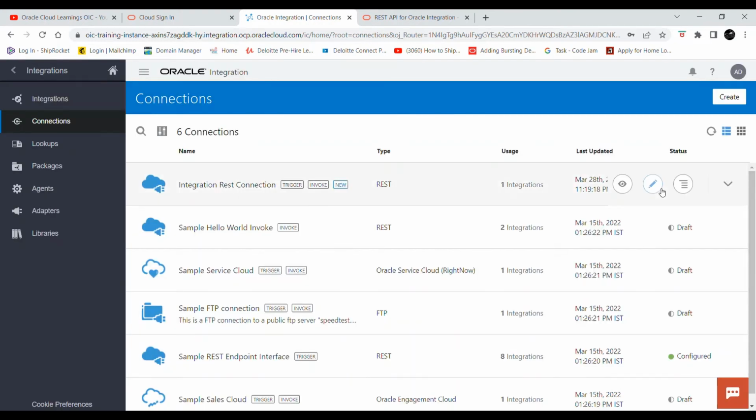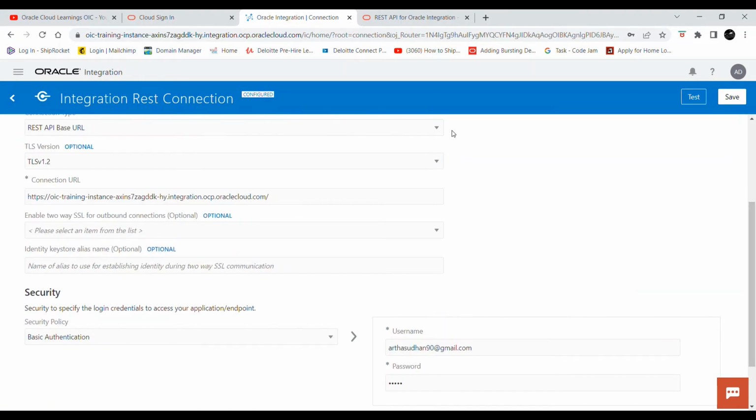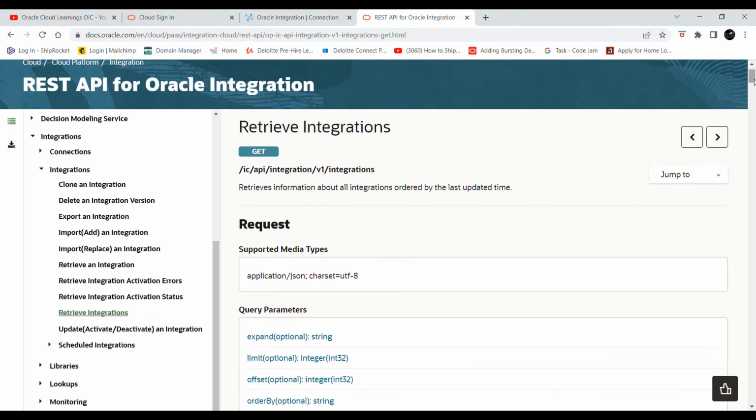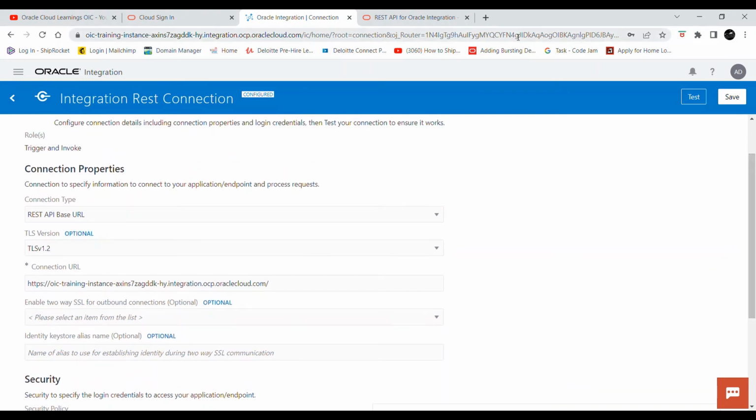After this, the page will open. Here, I will show you an example of what we have to provide. I am trying to use this REST API, which will give back all the integrations that are present in this OIC instance. So I want to make use of this REST API.